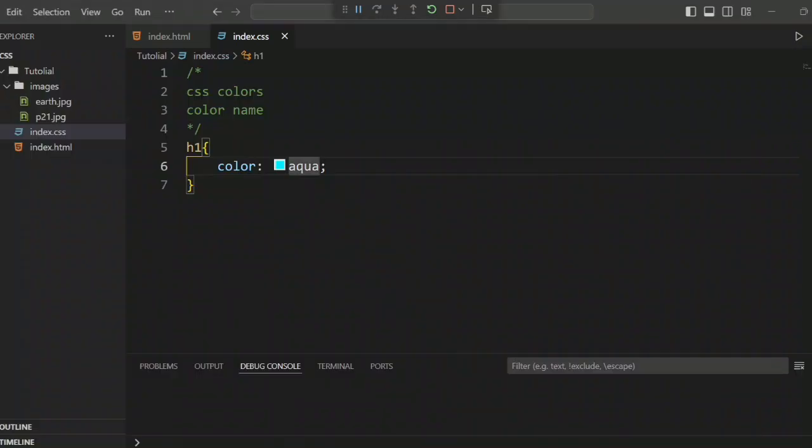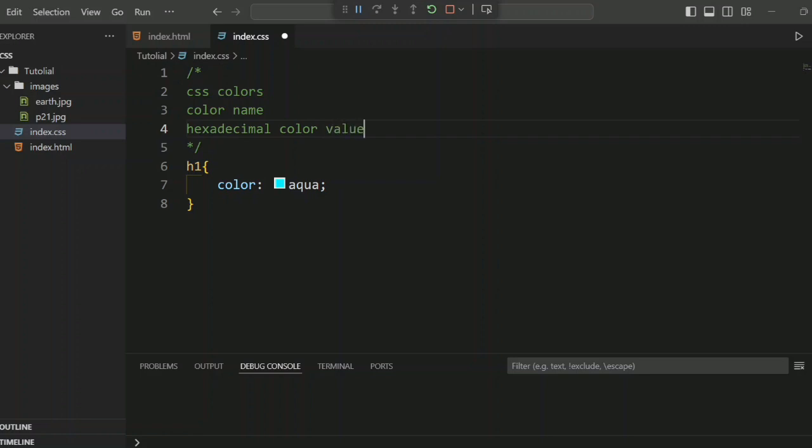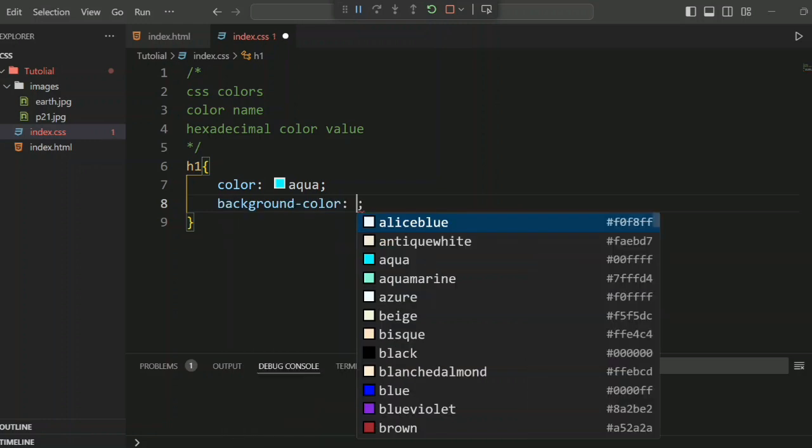This is the first way of defining colors in CSS styling. You can specify a CSS color by color name. The second way of defining color in CSS is the hexadecimal color value. This is another way of defining CSS colors. Example of a hexadecimal color value: let me take background color 2.